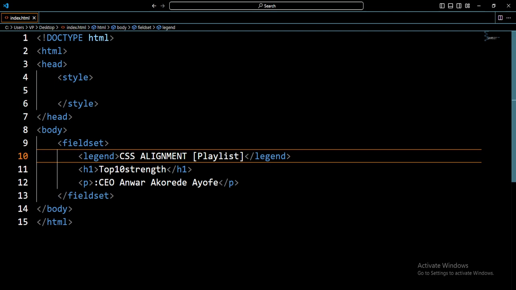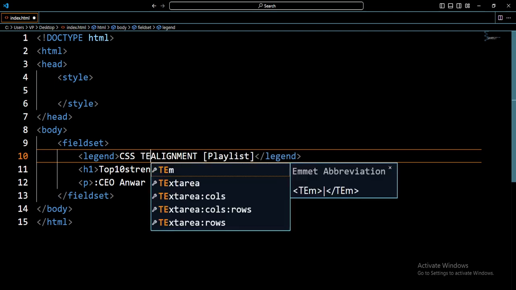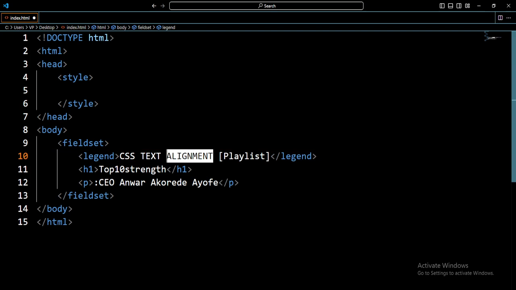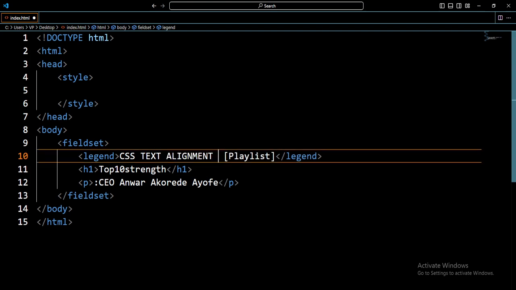So I'm going to change this to text align. I'm going to have the tutorial on text alignment also. Just leave it on text alignment, text align playlist.